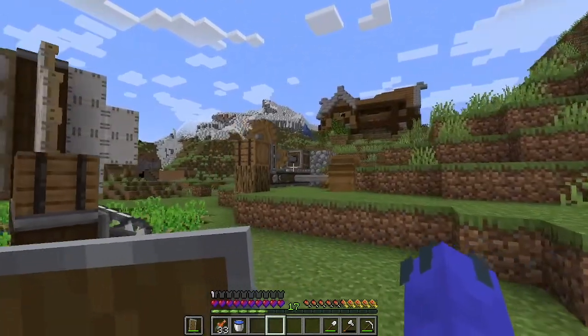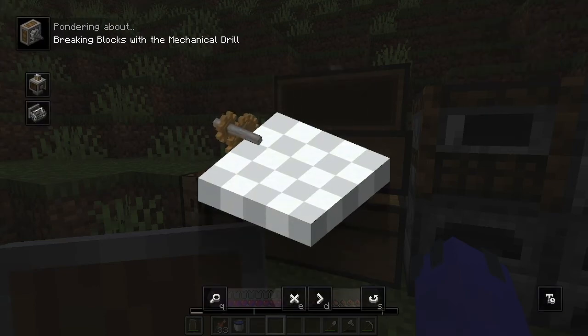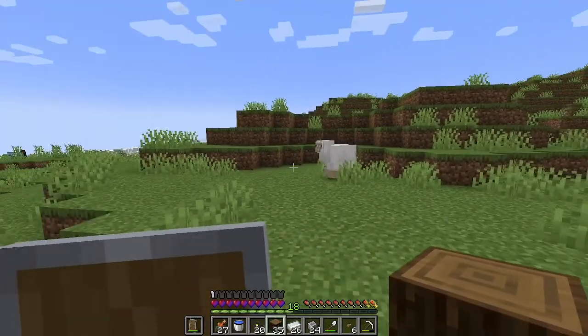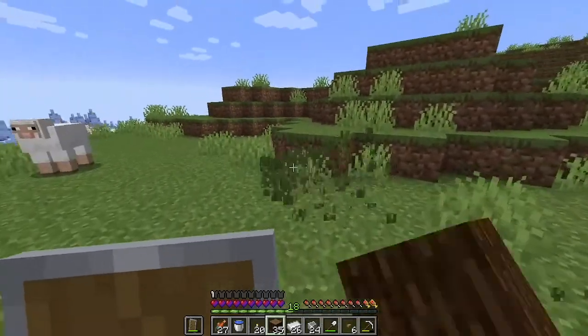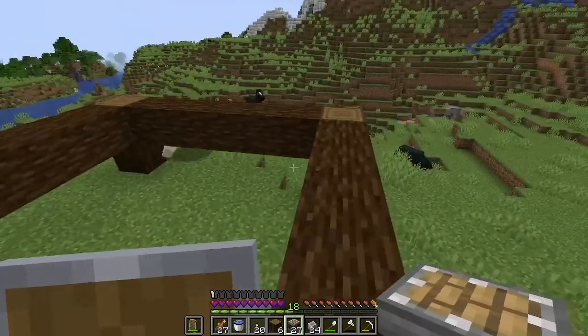Now building lofts isn't the only thing we're gonna be doing today. Next up, we are gonna be using these things, the mechanical drill. And we're gonna create a very unique contraption that's gonna help us out with our iron deficiency issue. All right, we're ready to build the contraption. We just need to make a suitable spot to put it. All right, here we go. This is just something very basic, temporary for now, and we'll improve on it later.